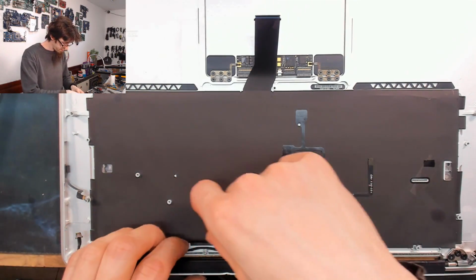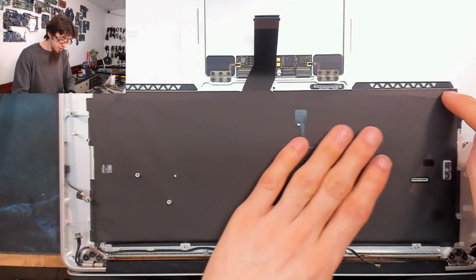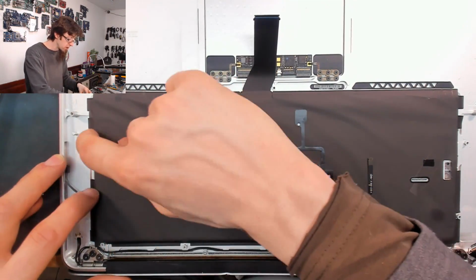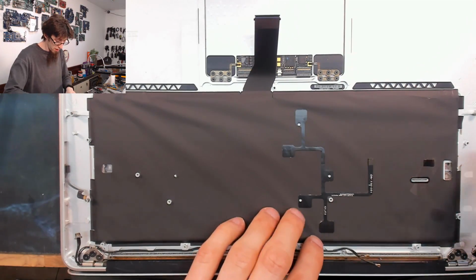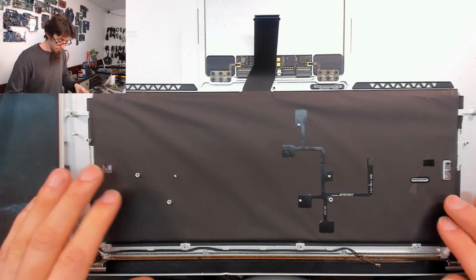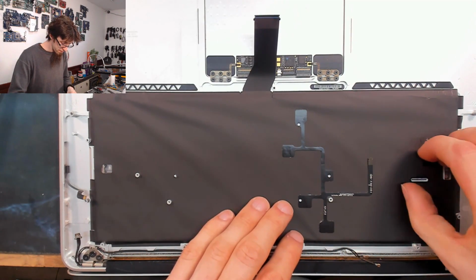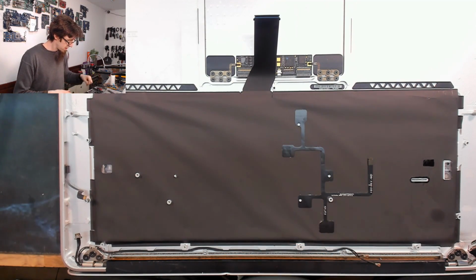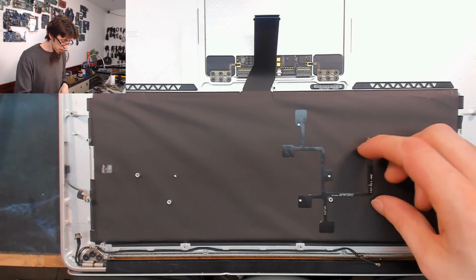I'll just go around and seal that. Of course, it does bear mention that having this backlight seal around the keyboard does provide a moderate amount of protection against liquid damage, not immunity, but certainly a modest amount of protection. I think a lot of liquid spills that MacBooks survive, it survives thanks to the fact that this keyboard is slightly sealed, at least. So there's that. And then for the curious, you can see the actual backlight circuit there. So it's just got a smattering of LEDs that go back to this little wire here.